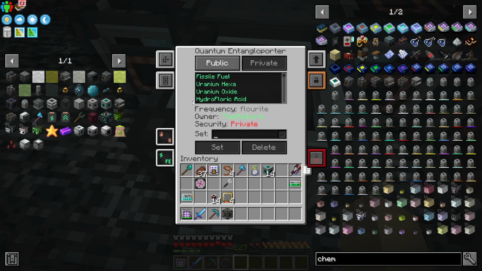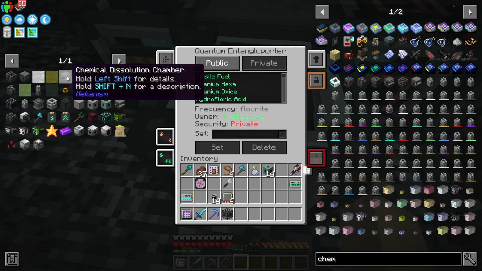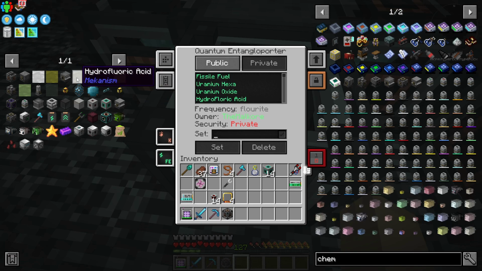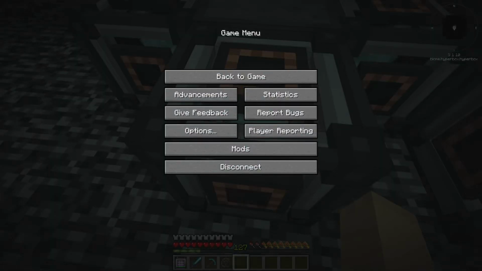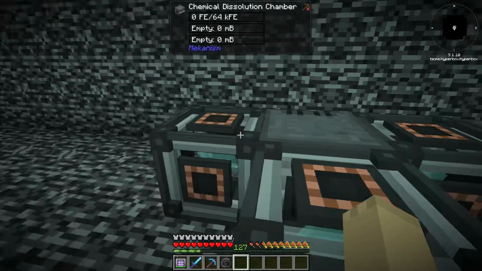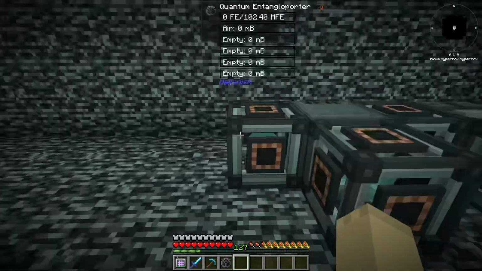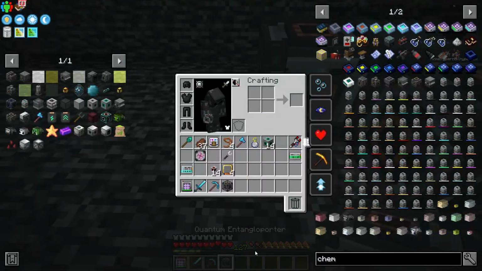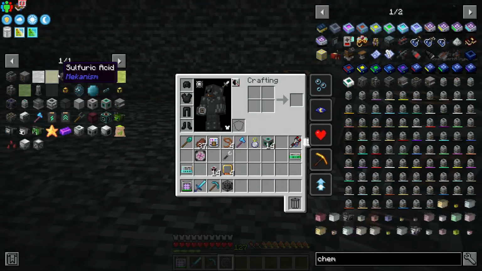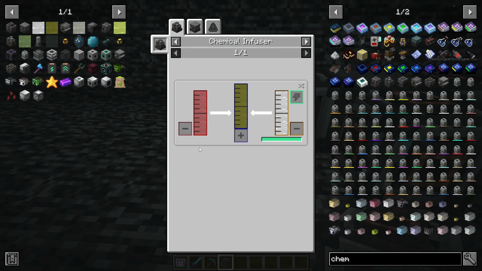All right. So that is the hydrofluoric acid being made now. I know none of the stuff is being made yet. We're still doing all of the prep work here.